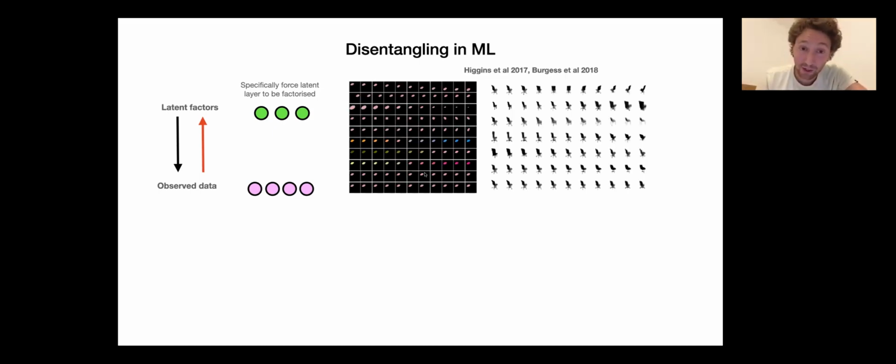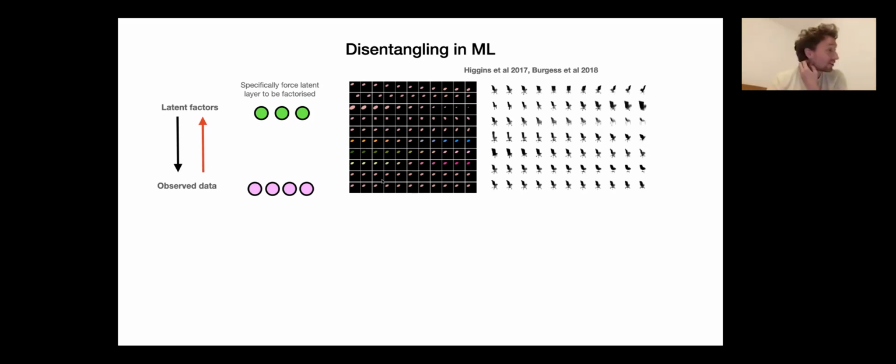So here, for example, on the left, is this algorithm which is trained on lots of images of squares, circles, and hearts of different colors and different positions. What we're showing here is there's 10 neurons in this latent layer, and we're scanning across what each neuron cares about. This neuron at the top cares about the Y location. This neuron cares about the X location. This one cares about the size. This one cares about the shape, and these ones are the colors, etc. And these ones don't care about anything.